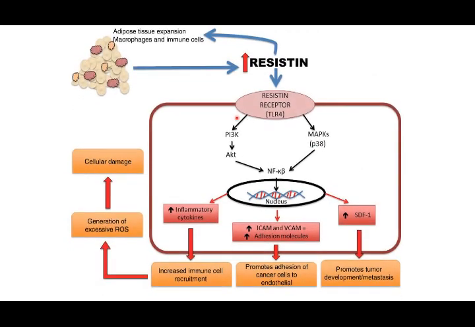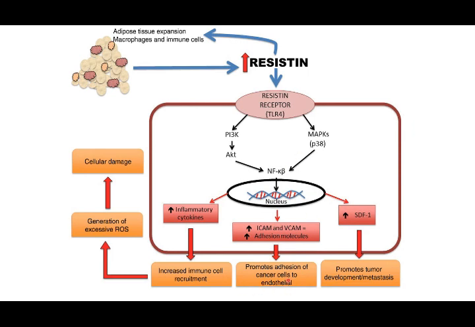Now, resistin follows a complex pathway. You don't have to know this pathway. Just understand that a resistin increase can lead to cellular damage, a lot of free radicals being generated, attacking the walls of arteries and vessels and leading to atherosclerosis. That can lead to stroke. So a lot of things it is connected to.